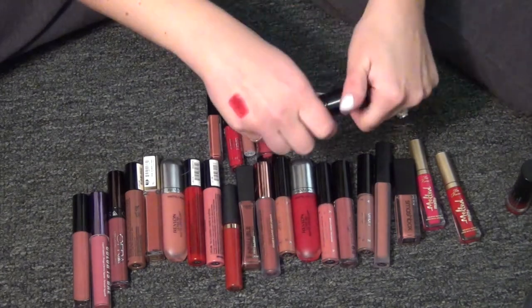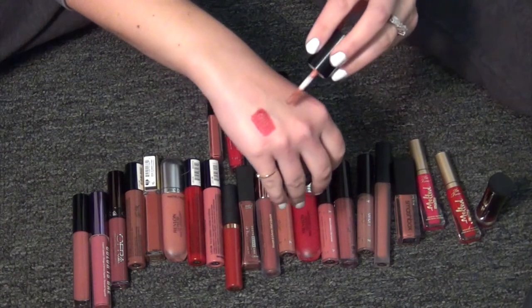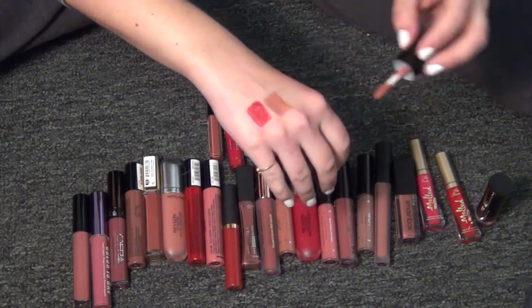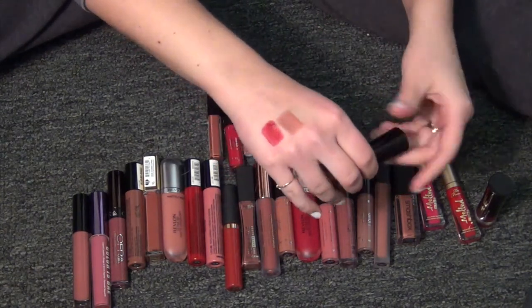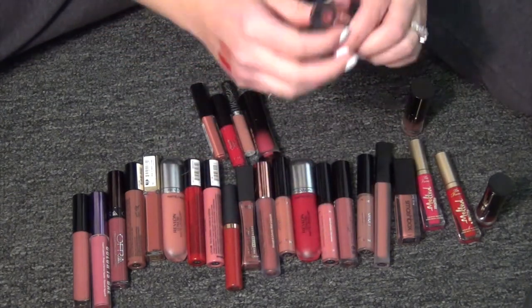This is the shade Centerfold. I just set it aside because I haven't decided. This is the shade Centerfold. I really like that one. It's like a really pale nude color. This is the shade Devious Dolly.